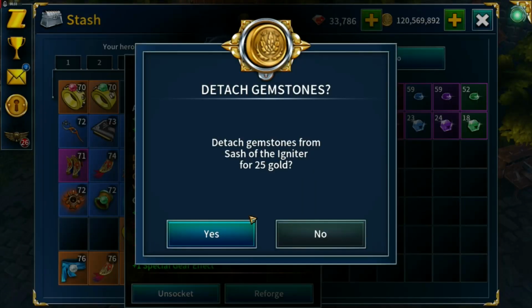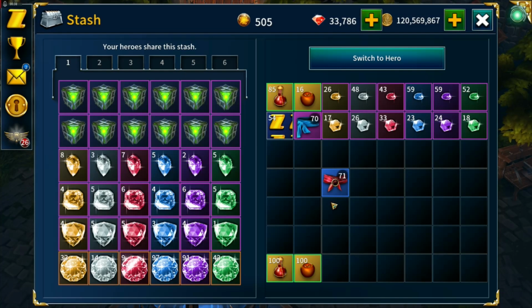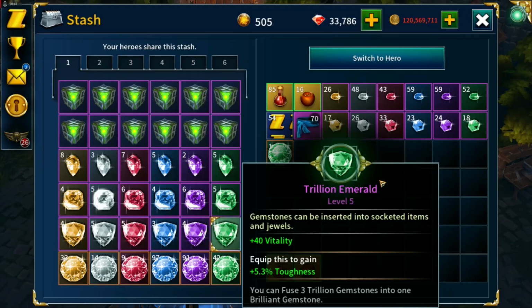It's got a small cost. You can put any tier that you like into that, as long as you've met the level requirements. So since I'm level 70, I can stick whatever I like into there, take it out again at any time.